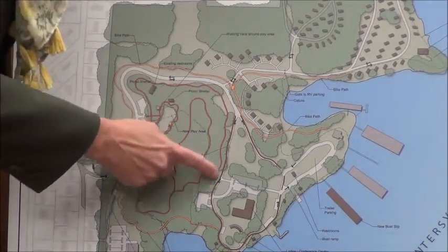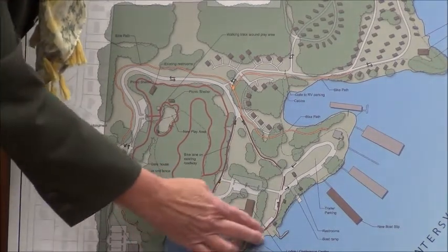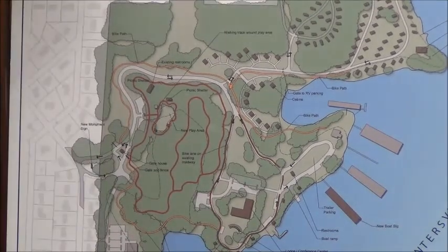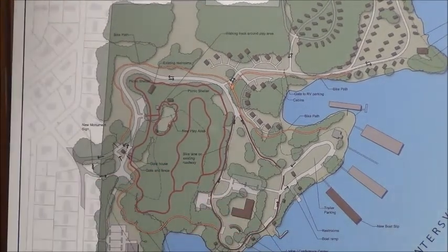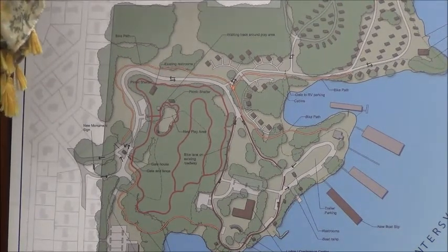On the loop road, we'd like to really take back the lakeside part of the park and do off-street parking on the left side so that you pull off away from it, giving you more space for pavilions and picnicking along the lake, with some area for more grass and getting rid of some of the gravel there.